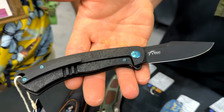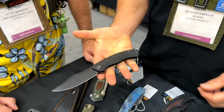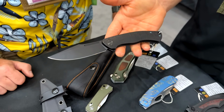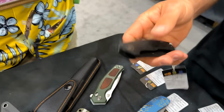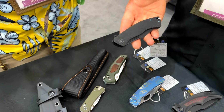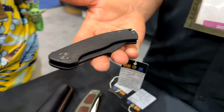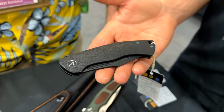Absolutely. We got to spend some time with Jason when we went down to Texas a couple of months ago, playing around with the Slip Joint Cartel and some other custom knife makers. Jason was there making some knives as well, and we got to talk to him about his mentality and how he gets behind different designs. It's really cool to see this one coming out. He hinted about this one and talked to us a little bit about the background to it. So really excited to see that one coming out.